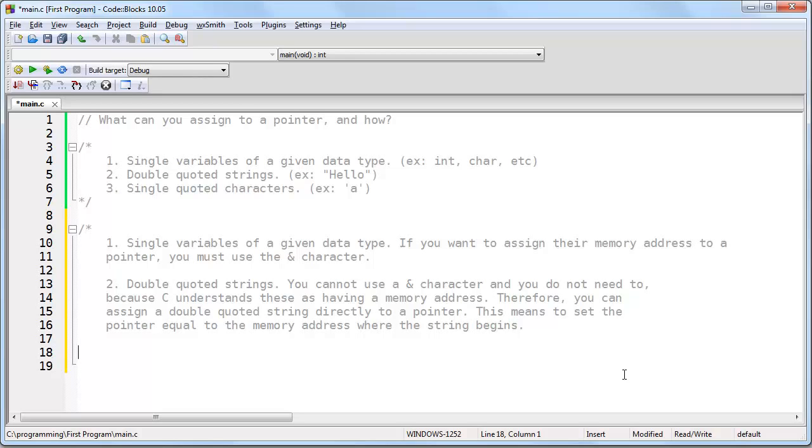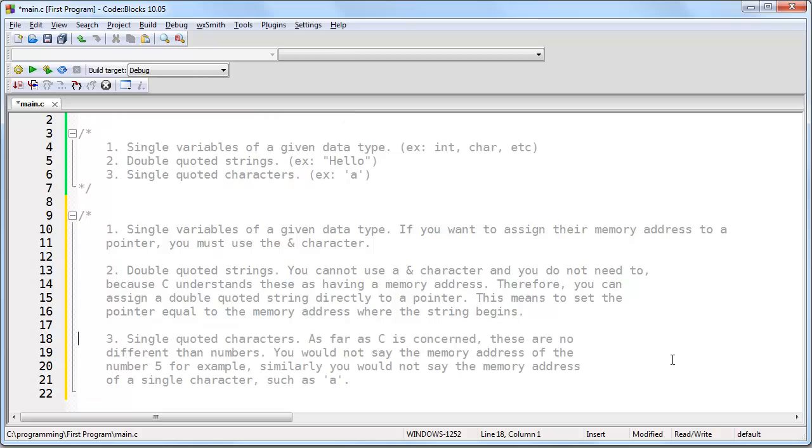Therefore, you can assign a double-quoted string directly to a pointer, or you can use a double-quoted string anywhere that a pointer to a string of text is expected, or in fact anywhere that a pointer to a character is expected. This means that to set the pointer equal to the memory address where the string begins, all you need to do is just put the string of text itself. This will be treated as the memory address, and more specifically, it will be treated as a char pointer.